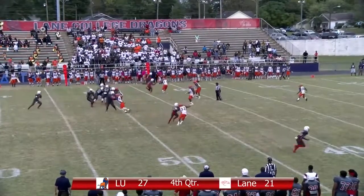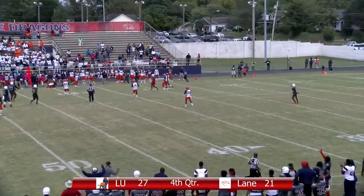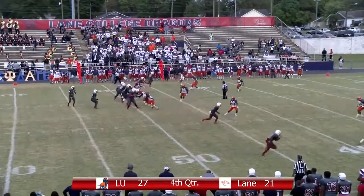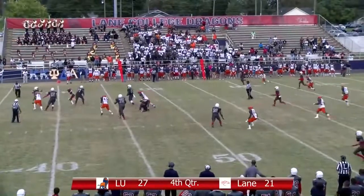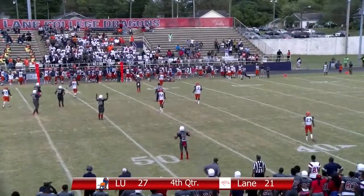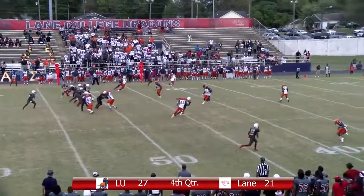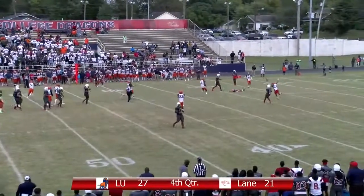Pickett back to pass. Pickett drops back. He looks for a receiver, and he has him. On the sideline so you can get out of bounds and stop the clock, but. And if Grigsby catches that, what a prayer. Pickett looking. And the ball's deflected.